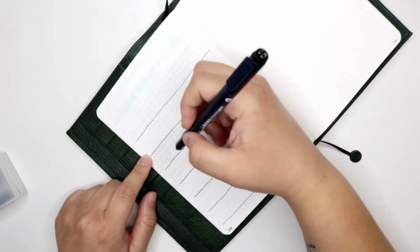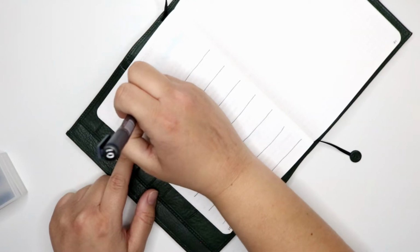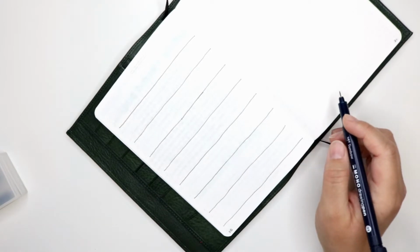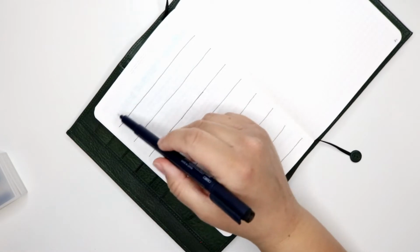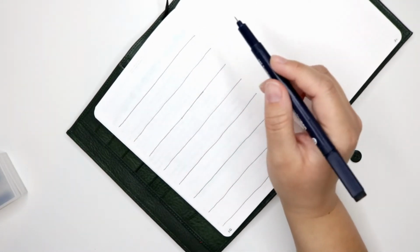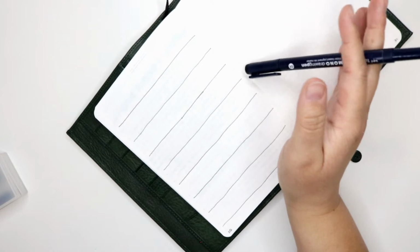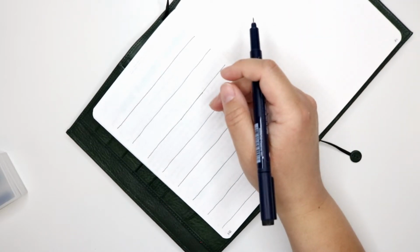So that's 1, 2, 3, 4, 5, 6. One more. Good enough. And then I have 3 at the top, so I could technically draw out like May and then the dates, whatever. I don't know what I'm going to put up there yet. Do I want to put the dates down the side, kind of like the Hobonichi? I could. I wonder.